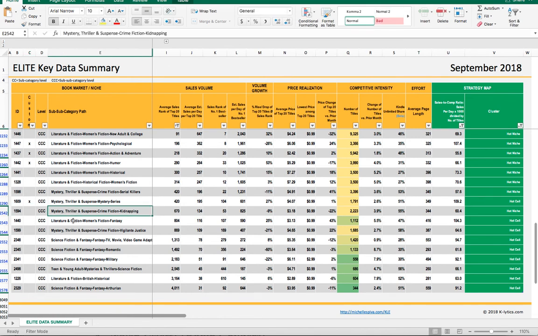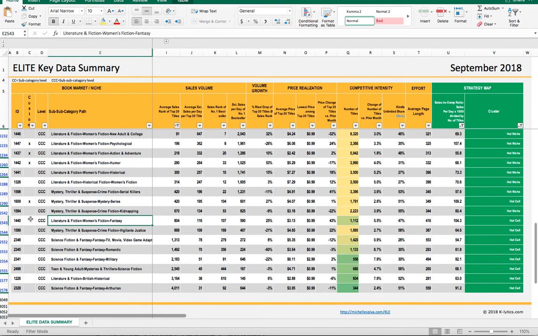MTS, crime fiction kidnapping. Now, I will tell you, this crime fiction kidnapping right here is really popular. It ties in with vigilante justice, and you see vigilante justice is actually on the list as well. So much so that there have been some movies starring female protagonists, think of Taken, instead of Liam Neeson, the characters like Halle Berry, Jennifer Garner, some of those have been in those roles recently. So you can actually dovetail off of that. If you know that there's something you want to get in on, and those movies have done well or people are interested in them, go for it, because the numbers are here.